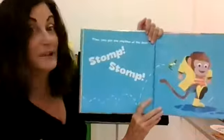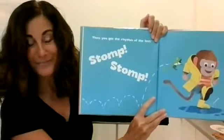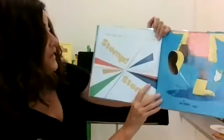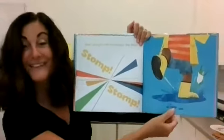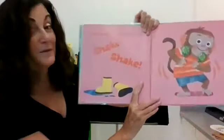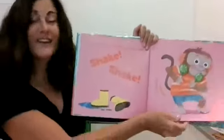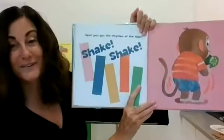Then you get the rhythm of the feet. Are you ready to stomp? Stomp, stomp. Stomp, stomp. Have you got the rhythm of the feet? Stomp, stomp. Then you get the rhythm of the hips. Are you ready? Shake, shake. Have you got the rhythm of the hips?